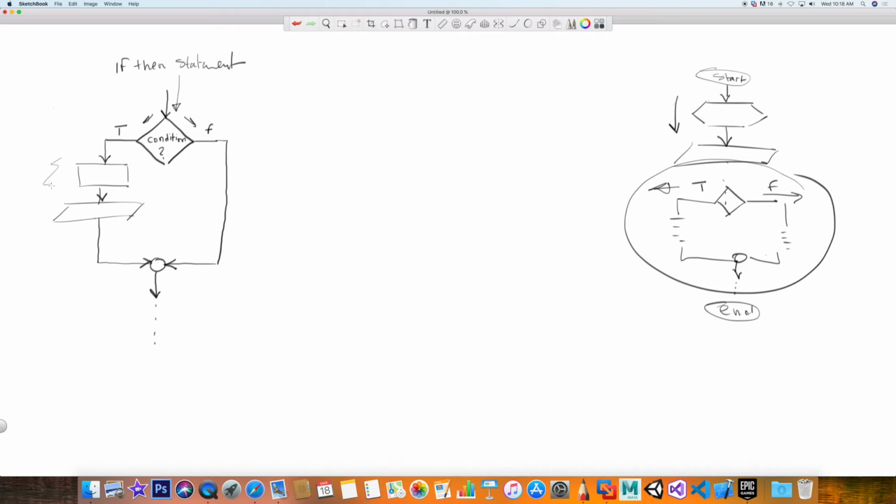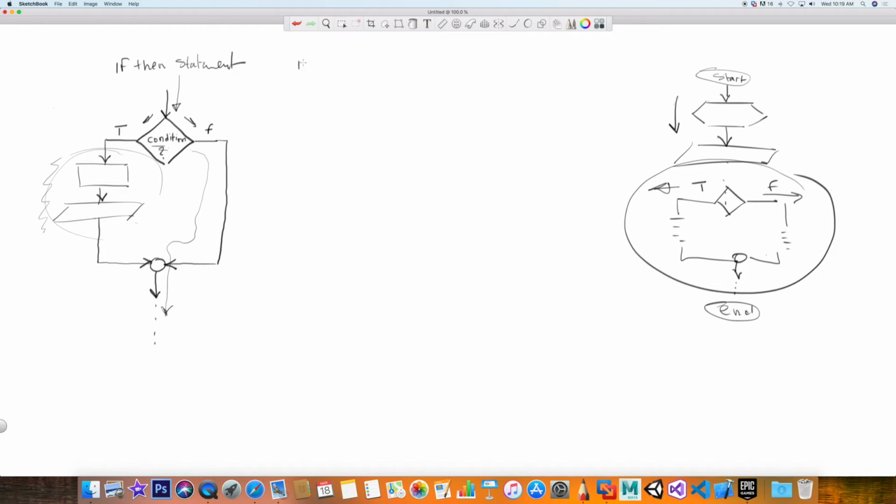The order these things are in depends on your program. But the important part is that if the condition yields a false, you simply continue with your code or your program without doing anything, at least at this level. This bypasses all of this, because it will only be executed if the condition was true.